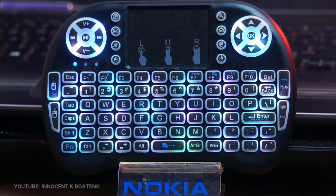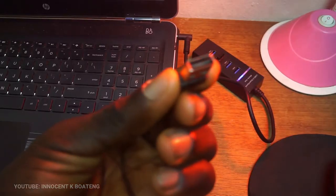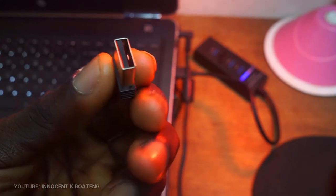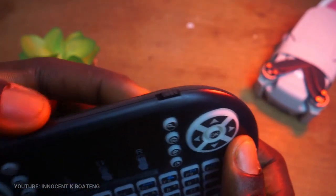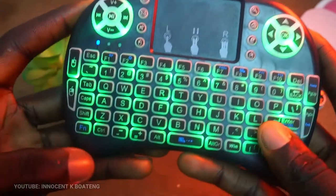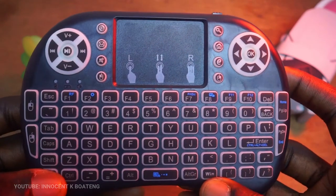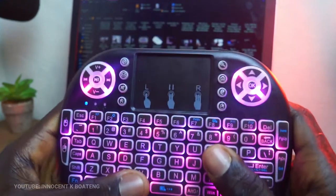Now with all these functionalities and qualities, let's look at how to use this little device. Whether you're connecting it to a laptop, PC, or phone, you need to use the USB dongle. For laptops and PCs, first connect the USB dongle to the USB port. Next, on the top right of the keyboard is the switch — turn that on. If you see the lights blinking, you can turn on the backlight by pressing the function key and F2, which gives you a single color.